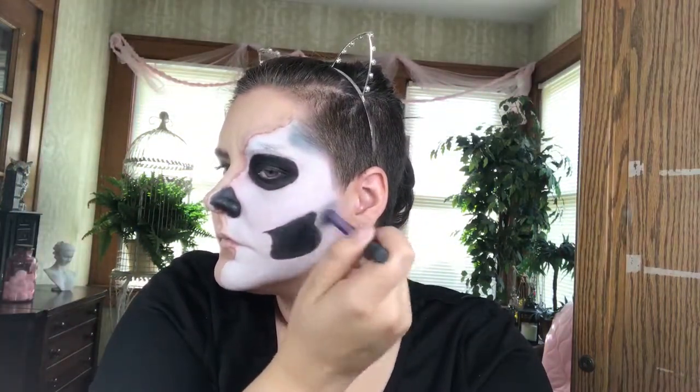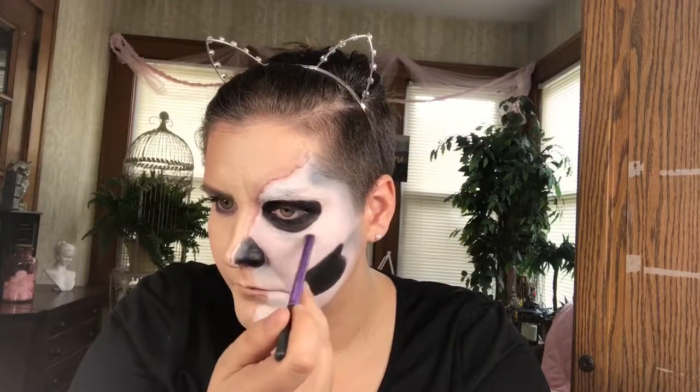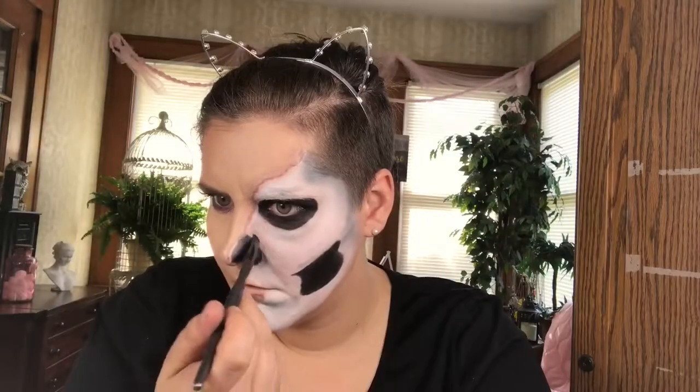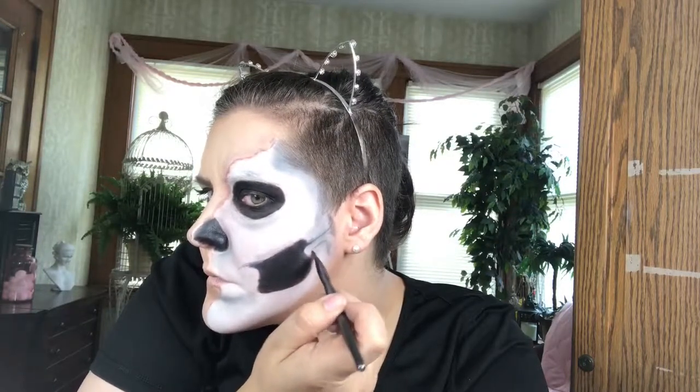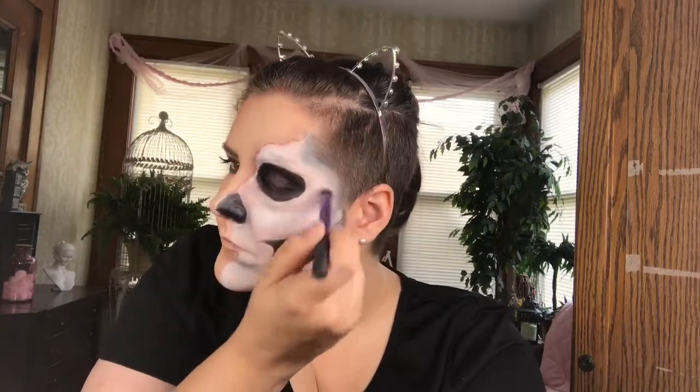Now I'm taking black with various tools, depending on how detailed I want to get, and filling in those areas. This is where it gets very painterly — I'm going in with various colors to create depth, using a reddish brown to emphasize the barrier between my skin and the skull, then a contour shade to make it feel raised. I start with my lightest gray shadow from the Pastel Goth palette, putting it in areas where I think I want shadow, hopping around so I don't overwork one area.